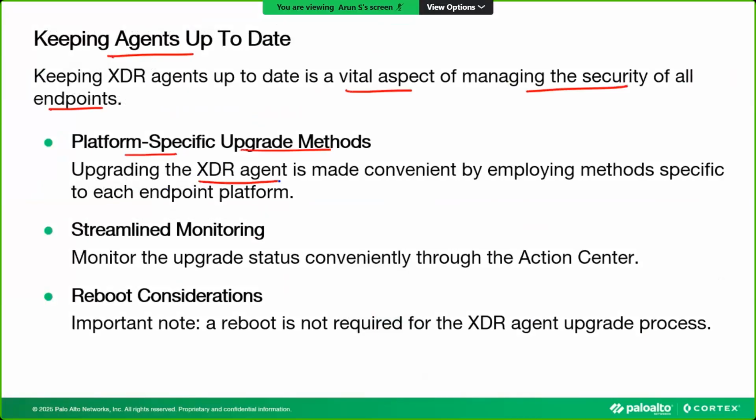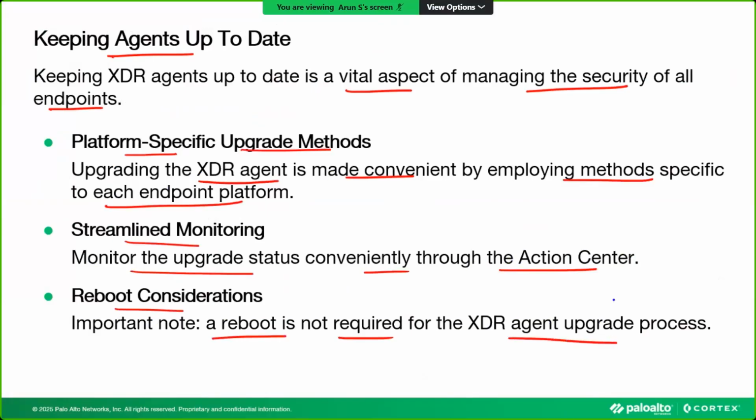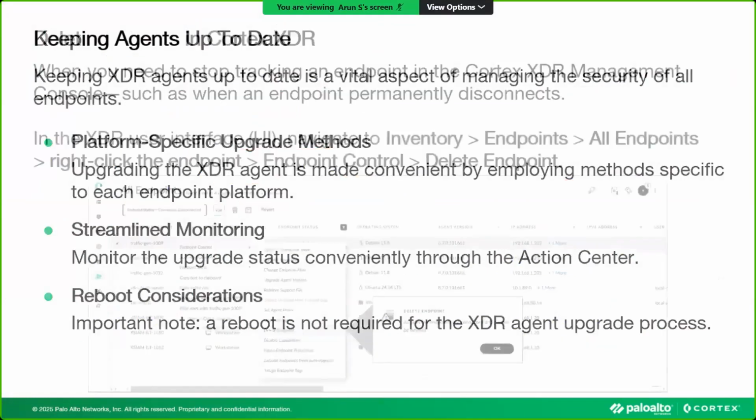So upgrading the XDR agent is made convenient by employing methods specific to each endpoint platform. And you need to do streamlined monitoring. So monitor the upgrade status conveniently through the action center. So action center is where all the actions are. And reboot considerations: a reboot is not required for any agent upgrade process. Automatically, it will be upgraded. Reboot is not required.